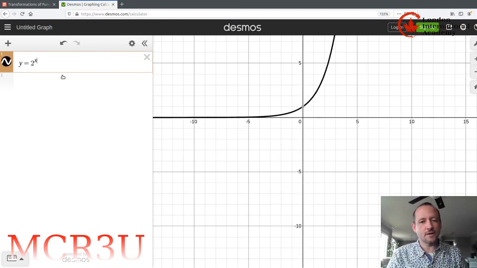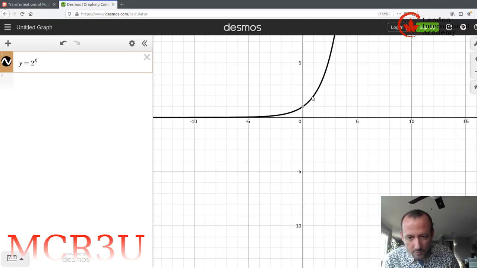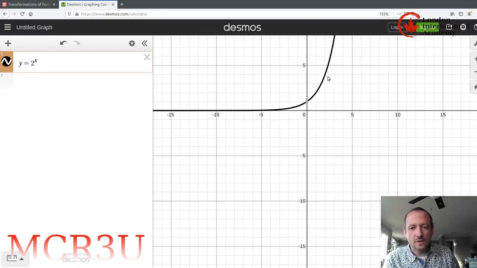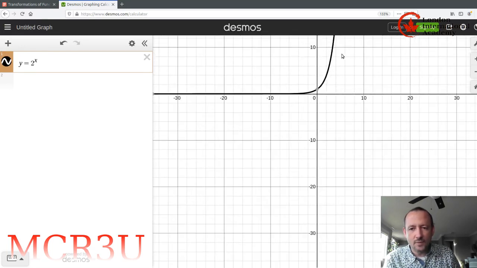That's an exponential function. So 2 to the exponent 0 is 1. 2 to the exponent 1 is 2, and it's about there. And 2 to the exponent 2 is 4, and so on. 2 to the exponent 3 is 2 times 2 times 2, that's 8. So up here, it should be 8, 3 and 8, for example, and it continues like that.